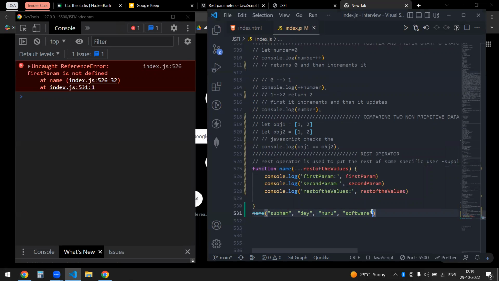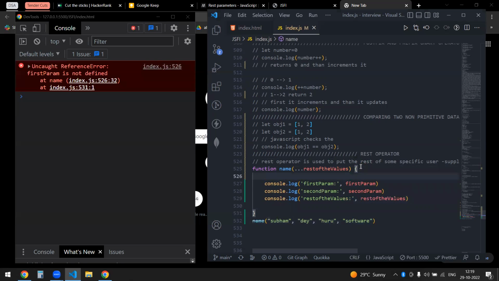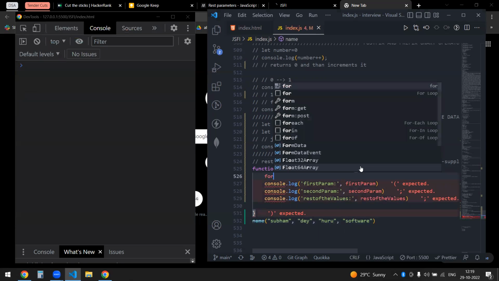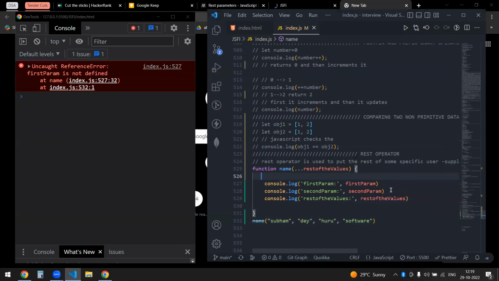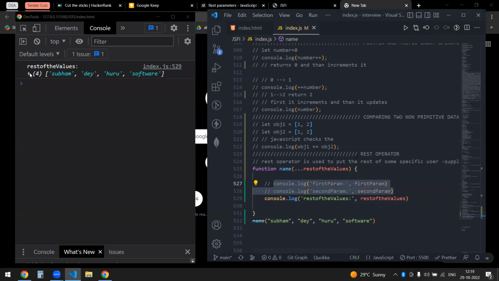At that time you will just use rest, and you will get all the parameters in the form of an array. Here you can run a for loop or something if you want. So you can do whatever you want inside this function. So this is a typical array, isn't it?